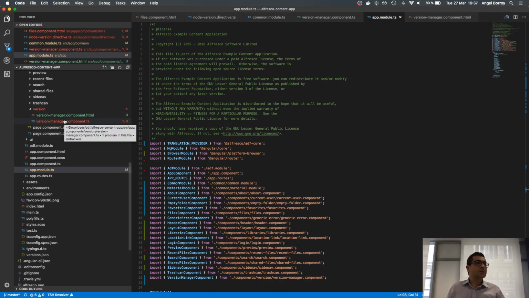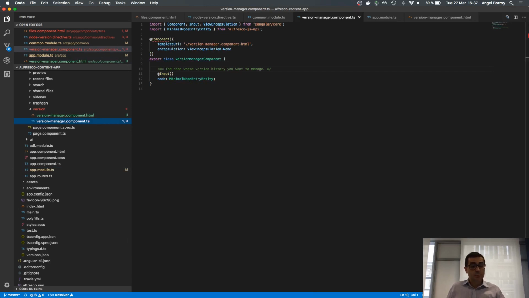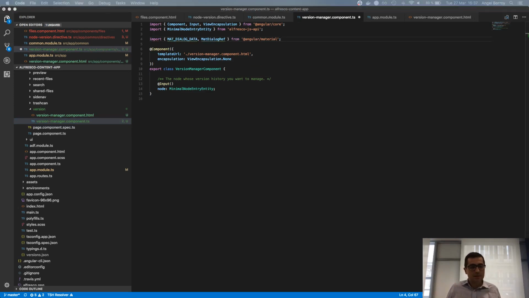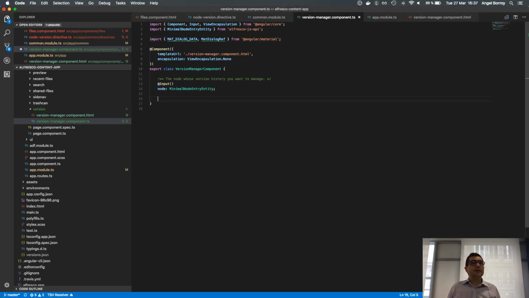What we need to do now is just to create the dialog in this component. So let's start by adding this standard material dialog, and let's create a constructor on the class, just to build the form dialog data.